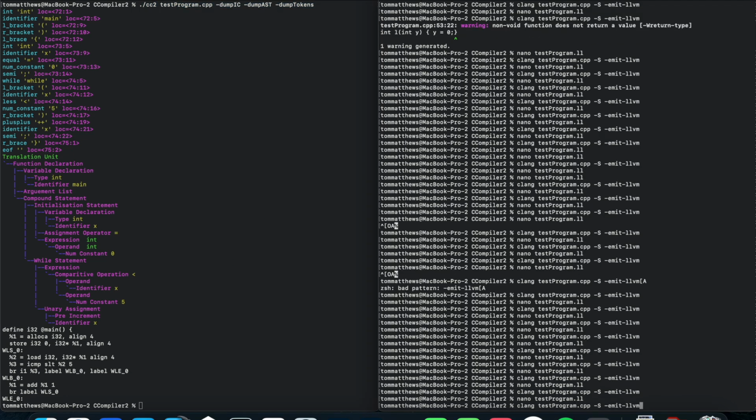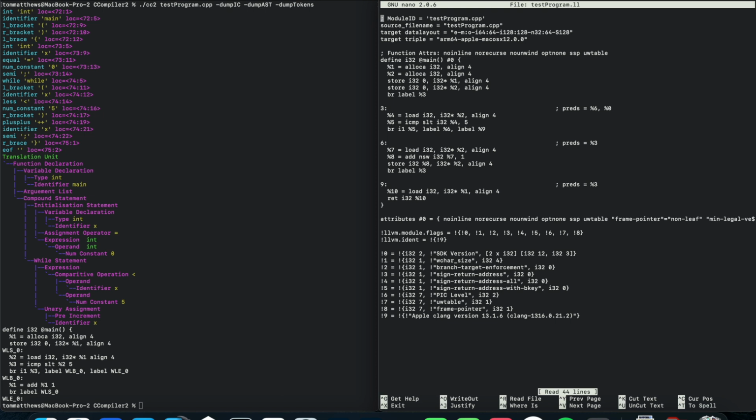And this is what Clang's outputting. So I'm just going to show you what Clang's outputting. Clang's creating a temporary variable, which mine isn't doing yet, which is what this extra code in here is doing. But the basics of it are very similar, and both of them will produce valid assembly code.